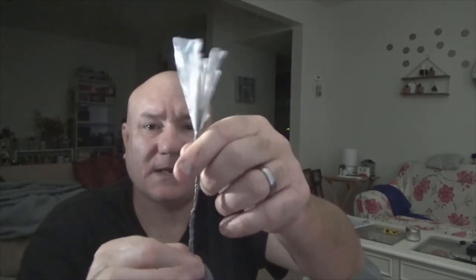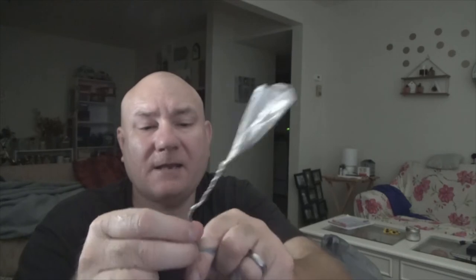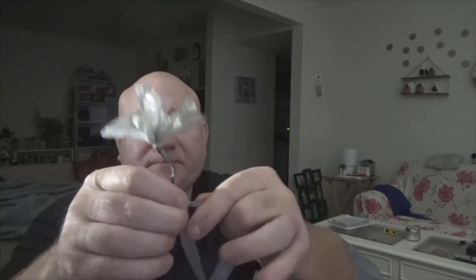If I want to make this stronger, then I will take another three strip that and put it together, so then it becomes six. So I could take two threes and put them together and weave them together. It would make six. And if I wanted to continue that, I could take another one. So, you know, I can make this as thick as I want, but I like the three right now. And I'll just keep weaving this until, you know, I could do it for weeks, honestly.